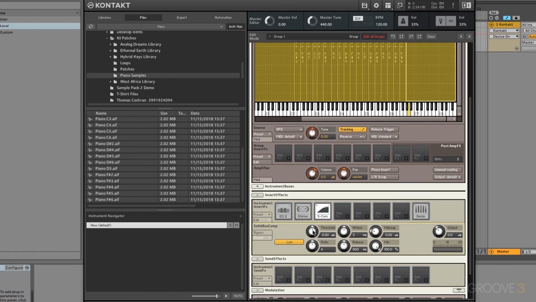So now let's adjust that threshold control. Let's push that up to right around 13 or so. Let's push the attack up as well to about 10 milliseconds. Let's put the makeup gain up to about 13 decibels because we'll be compressing quite a bit, so we want to bring back up that gain so that it stays at a consistent volume. Bring the ratio down to an amount of 3, put the release up slightly, and leave the mix where it's at. And we can bring that output down to about -9. 8.9 will work fine. And then that so far sounds like this.